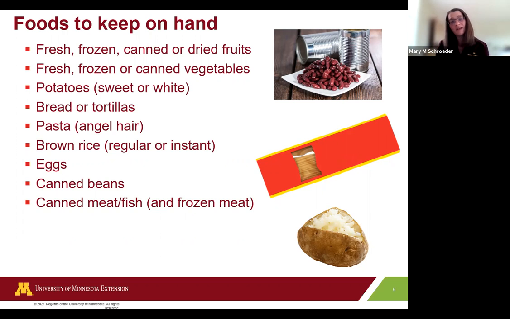Another idea for maybe your hamburger and your chicken is to make some ahead of time and you can just freeze it. For example, I had 2 pounds of ground beef. We just browned it all up and then I put it in a gallon freezer bag in my freezer. And then on those days when I may be in a little bit of a hurry, I can just pull it out and grab a can of spaghetti sauce and quickly make spaghetti. So that's really handy too.